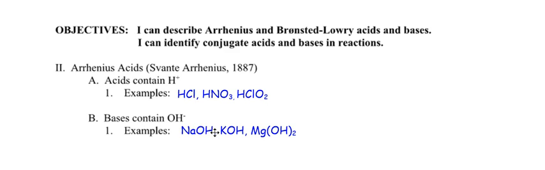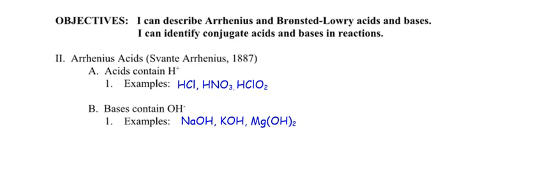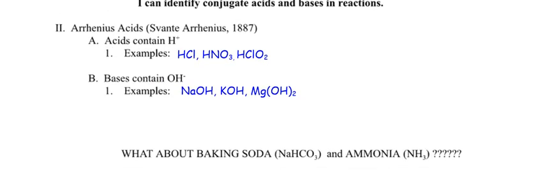All right. So he just defined these as, well, acids contain an H+, not just any old H's, but H+, and bases contain the hydroxide ion. All right. And so there's a little problem with his base definition. Didn't we say earlier, I think it was on the front page of your note packet, that baking soda is a base and ammonia is a base? And the problem is they don't contain hydroxide. Now what do we do?